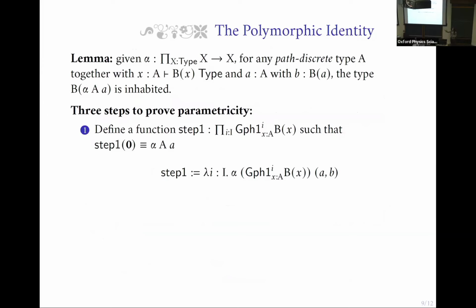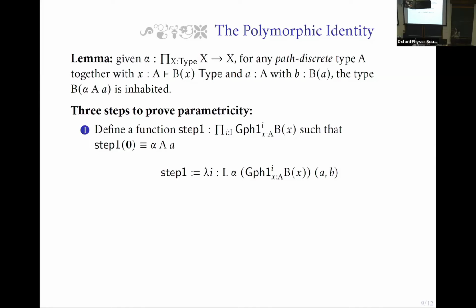So if we have a type, an element alpha of this type, and then for any path discrete type A, together with some type family depending on it, and an element of that type and an element of that family, then we can show that this is inhabited, i.e. any property that A has applying alpha at big A to little a has to also have that property, which is then going to imply the usual parametricity result that alpha has to be equivalent to the polymorphic identity function.